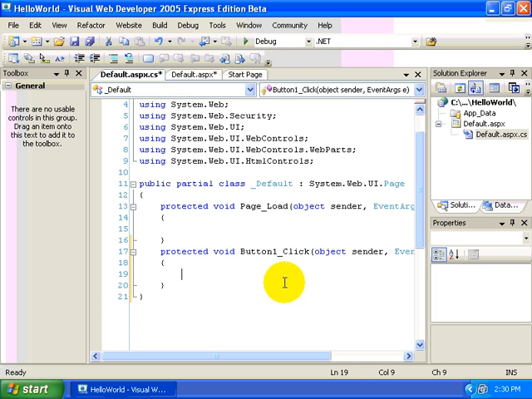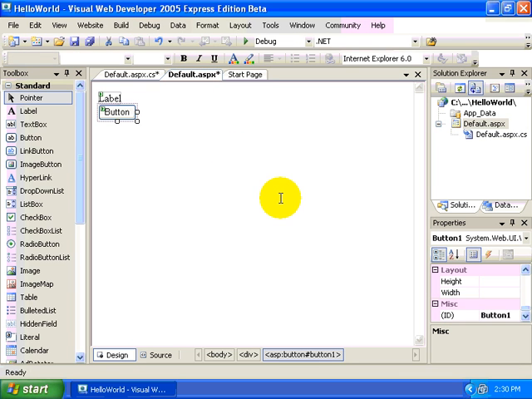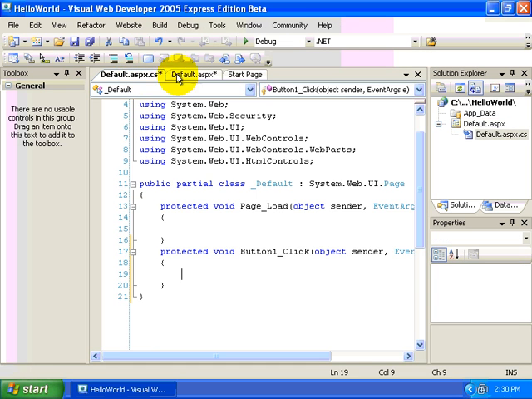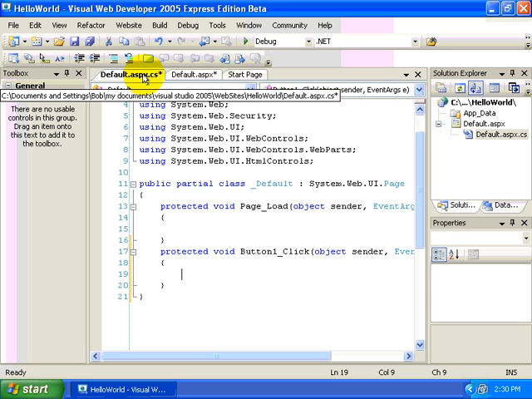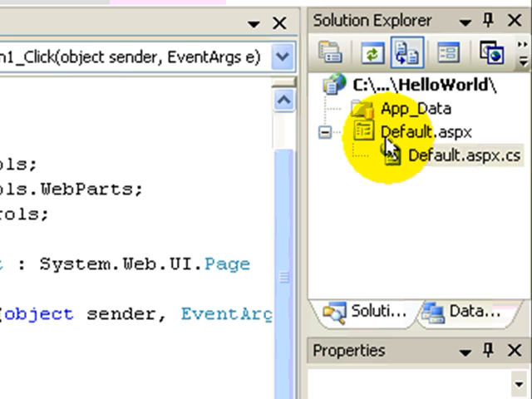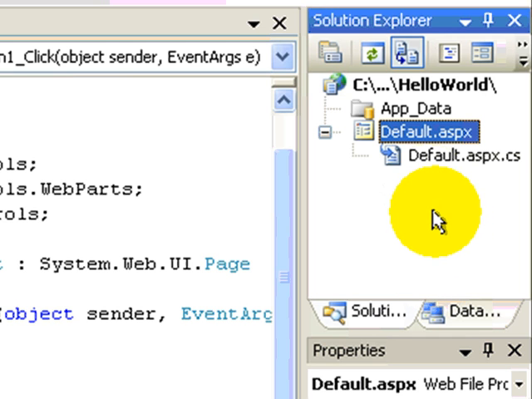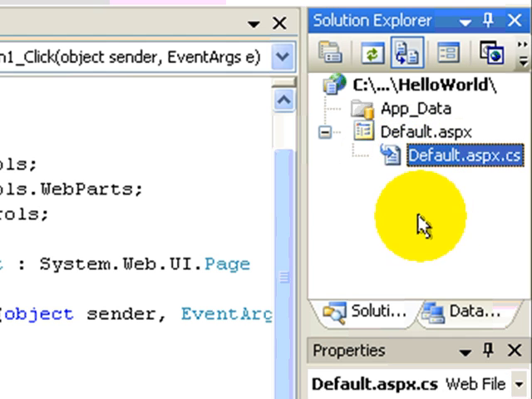So what we have is a very full-featured environment where I'm able to provide our user a web page written entirely in HTML, but work then behind the scenes whenever somebody clicks a button or interacts with the web page in some other way. I'm able to write C# code that will handle those events. And notice that this is stored in a different file, default.aspx.cs. We can look over here in our Solution Explorer and notice that we have the default.aspx, and then you can see the hierarchy underneath default.aspx, almost as if this file were to support our web page. We have the default.aspx.cs file that we're currently looking at in the main area.